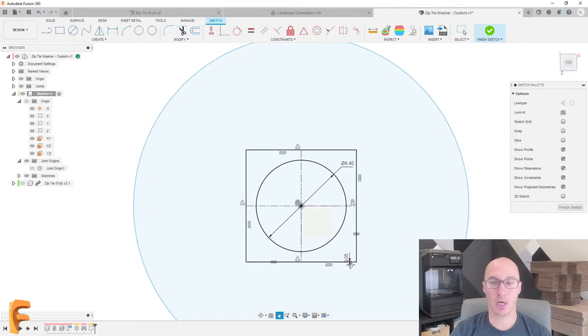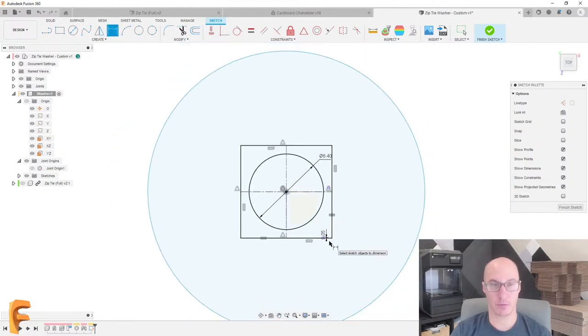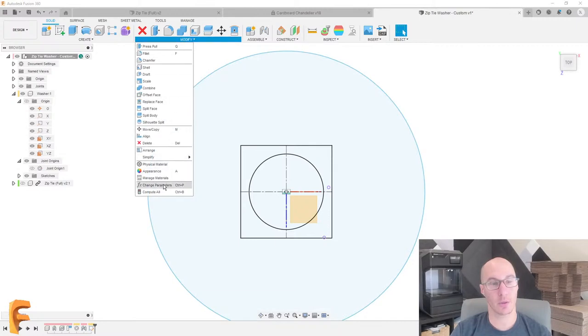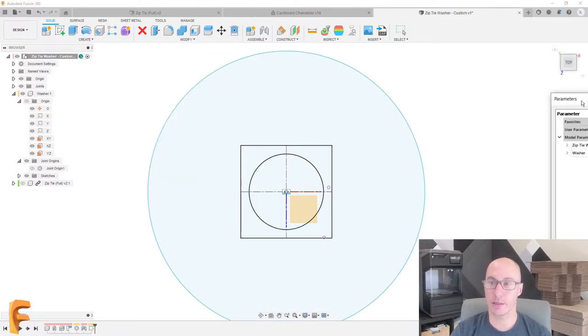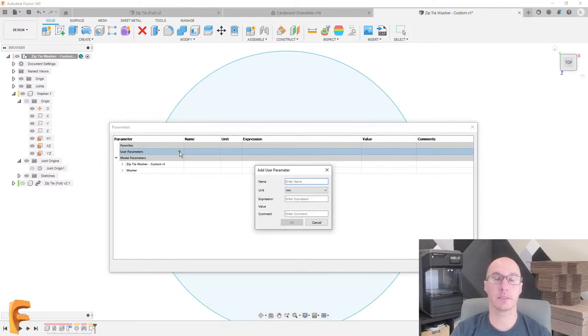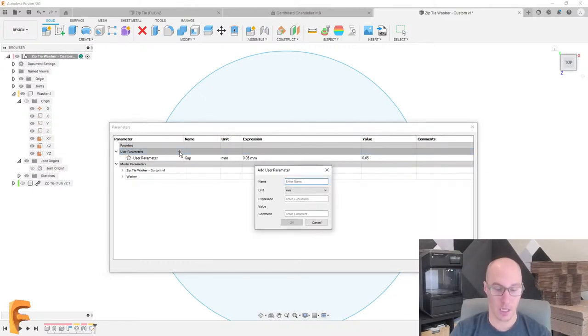Now, this is a good time to talk a little bit about parameters. I love using parameters. So under Modify, I could go and say Change Parameters, and this table comes up called the Parameter Table. And I love putting in stuff here that I'm going to use a whole bunch of. So for example, if I wanted to put that gap that I might want to adjust later, I'll go and put that in here.